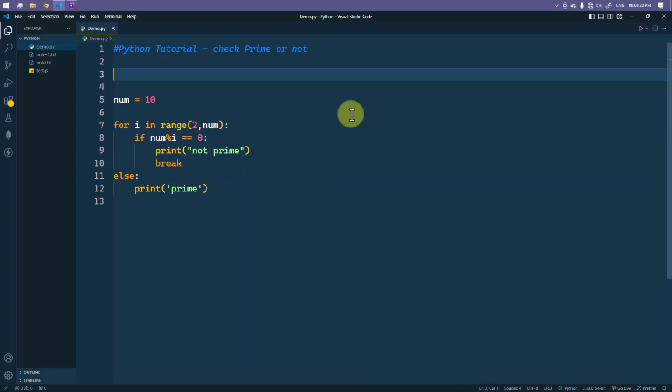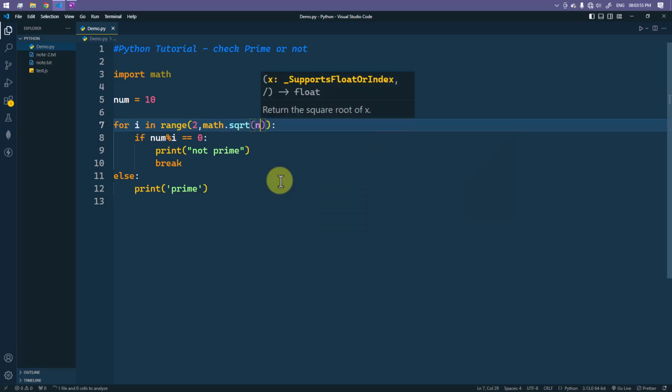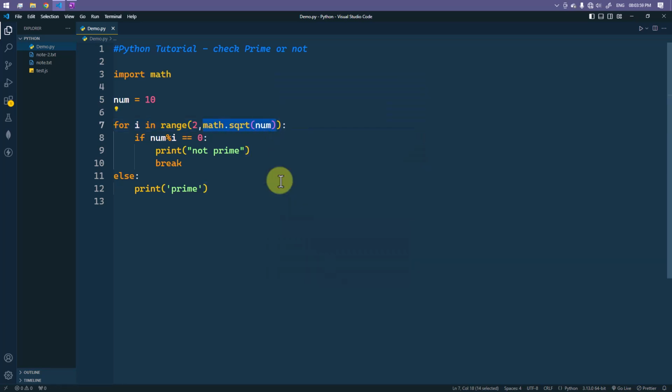First of all, because we are using the square root, we have to import math. Now here we have to improve this. We have to check in range, and the range will be smaller now because we have optimized. So instead of checking all the numbers in between, we are only going to check up to math.sqrt of that number. We're going to convert this to an integer, and then add 1 to that number. So we're only going to check from 2 till the square root of that number, so we don't have to unnecessarily check all the numbers in between. Then if the number is divisible by that number, it's not prime, otherwise we're going to say the number is a prime number.